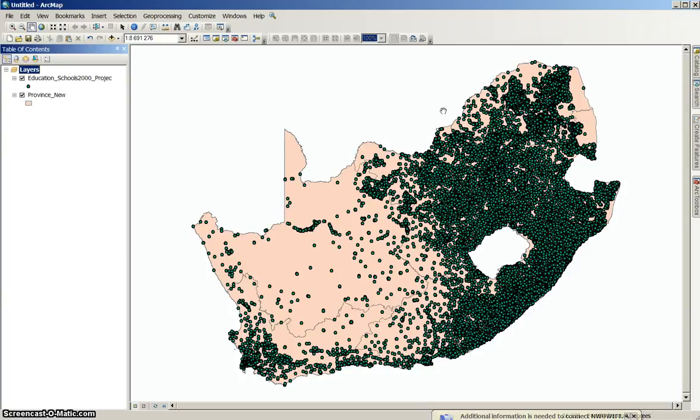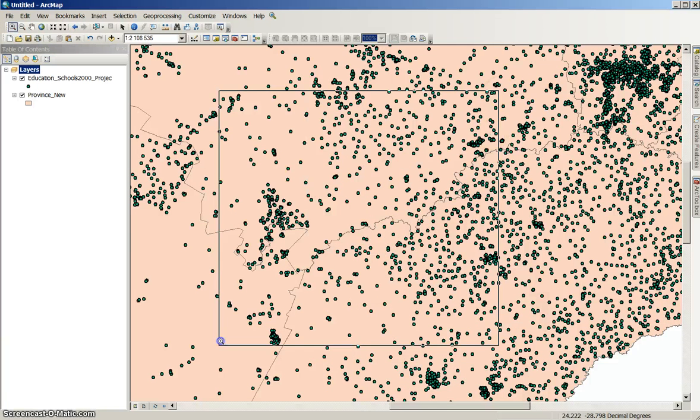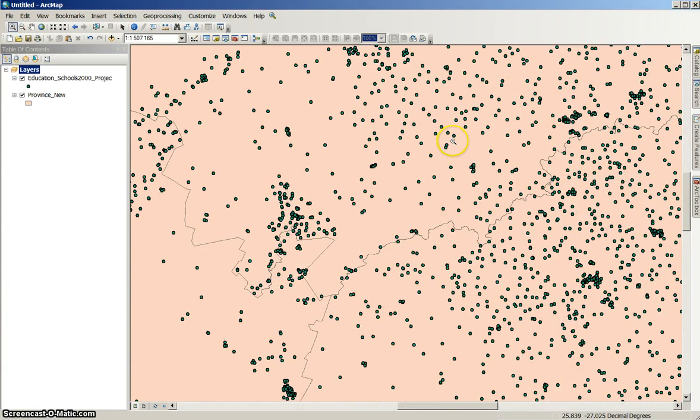Now you can see I've got quite a large data set on education schools in South Africa. So what you would often like to do is investigate this layer. I've now got a number of locations. I can zoom in here. I've got locations of schools, but I don't know anything about them. I only know where they are. So I've got the X and the Y value basically. I've got 2 dimensions on this, but I don't know anything more. To learn more about these schools, there are a few options.